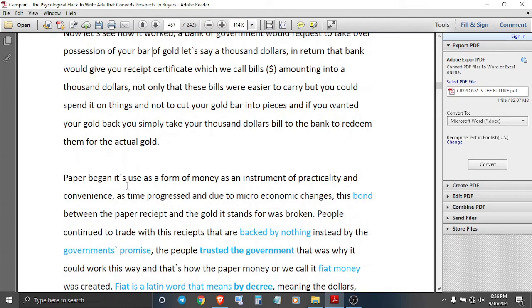Now we have seen three receipts that have been given: the one that you redeem for gold, the one that gold backs, and the one that the government backs. Okay, so I hope I did a little good explanation there.